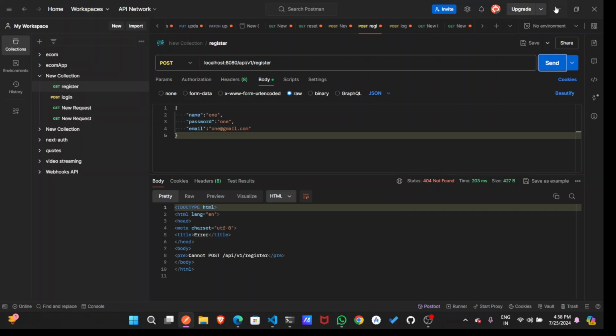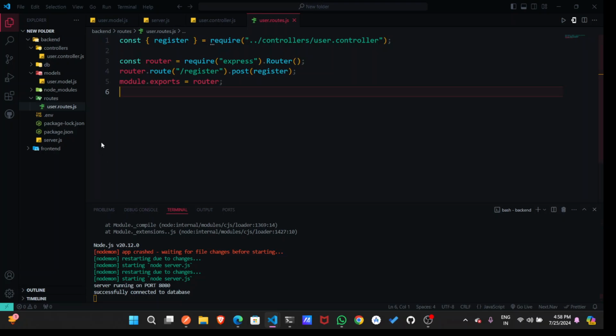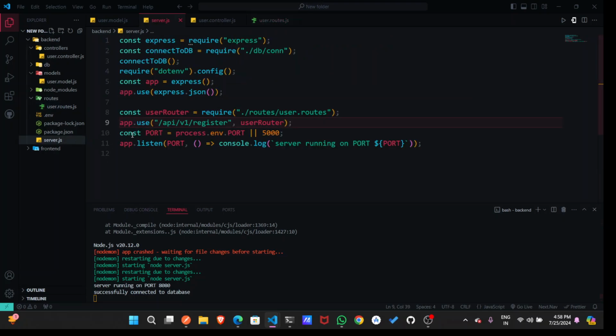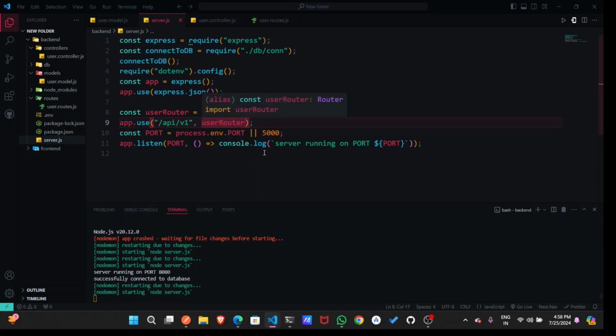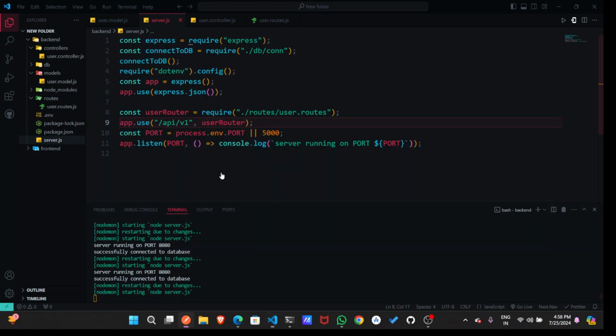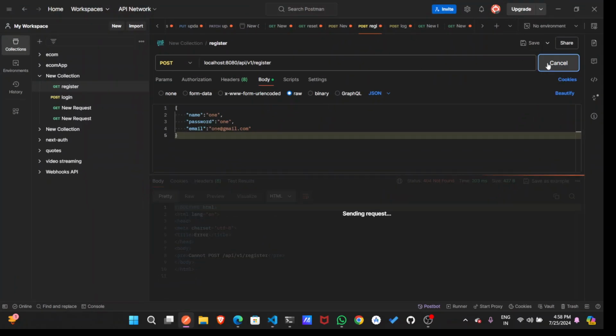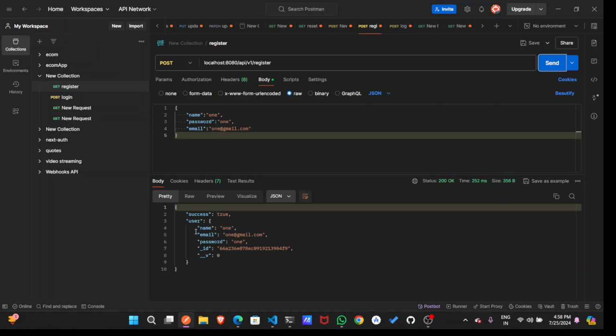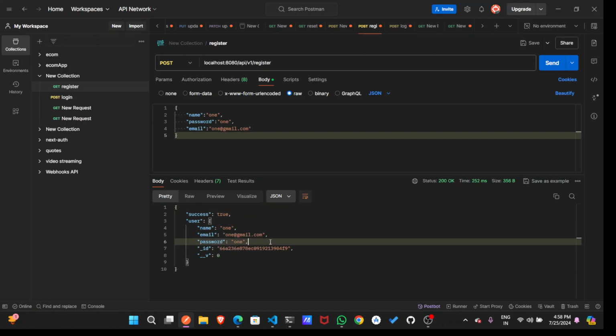I think there is some error. Okay, that's fine. Let's try to hit it. Yeah, the user is successfully created, and I think the password is not getting hashed.